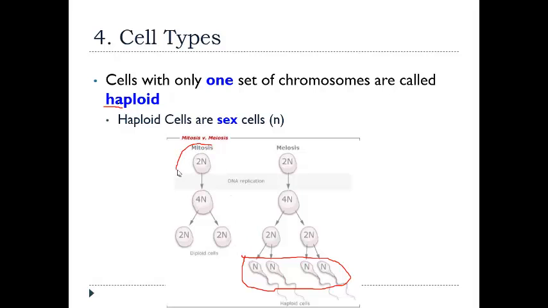Mitosis, on the other hand, produces cells with two sets of chromosomes. So this would be 46 in the case of a human. And that's more for growth and repair of the organism. So that's more what mitosis is for. Meiosis, just going back, produces these sex cells with 23 chromosomes. And eventually they'll meet up with an egg, and then they will restore that 46 chromosomes in the new human that gets created after fertilization.